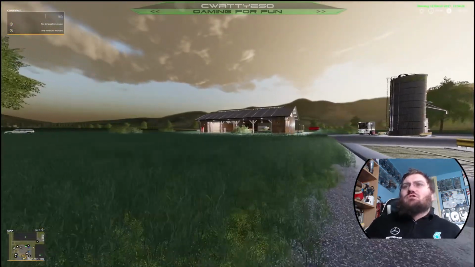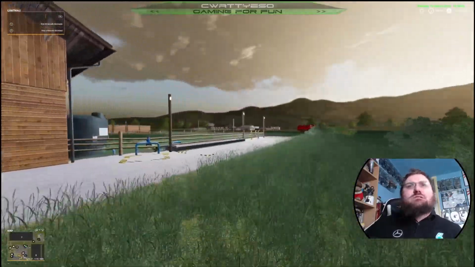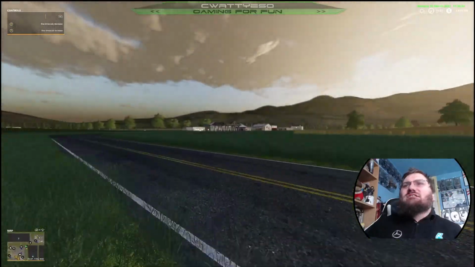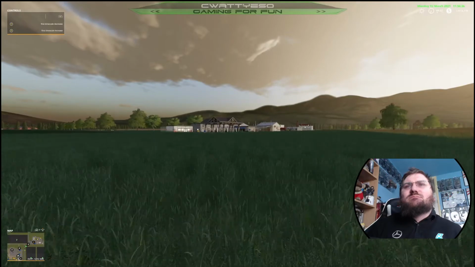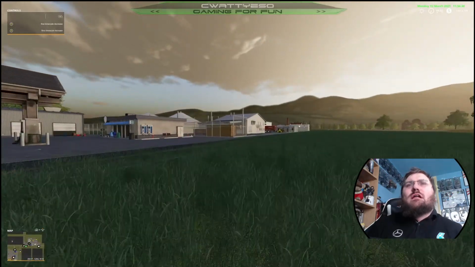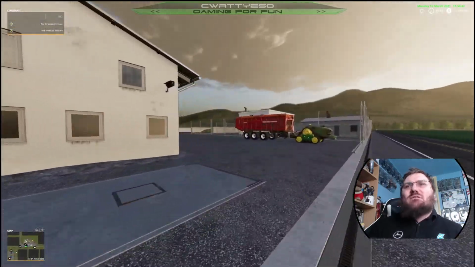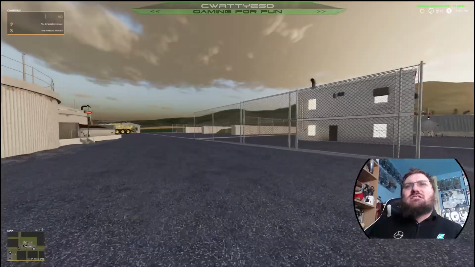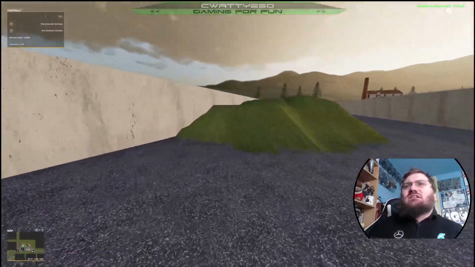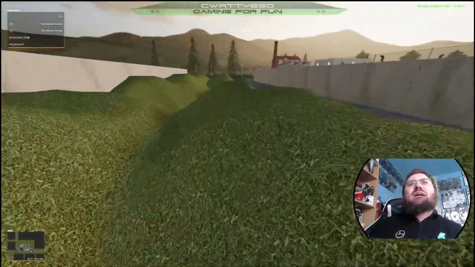Alright, we'll have a quick run over to the BGA because I need to check what the deal is with the silage we've got over there. Whether I've actually compacted it and started fermenting it, or whether it's just sat in the bunker. Looks like it's just sat in the bunker here. We've not done any compacting.